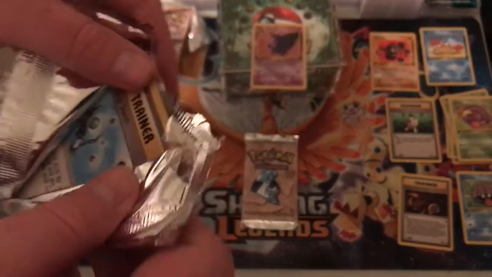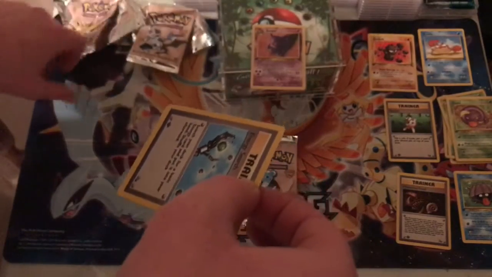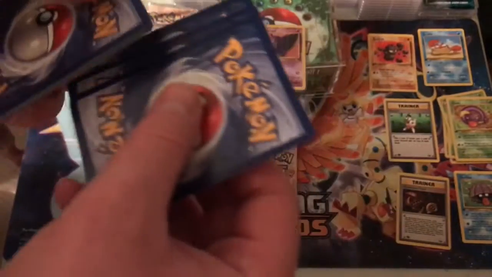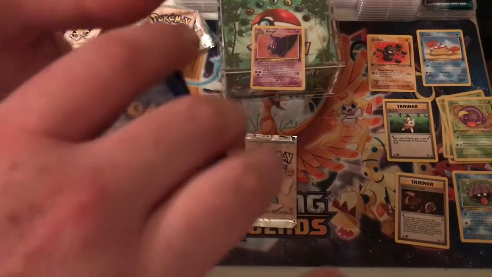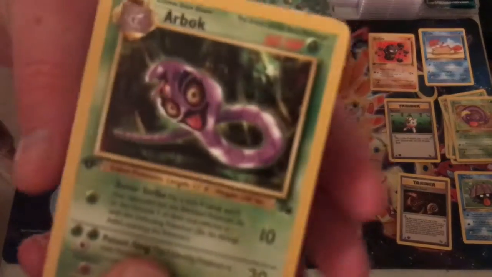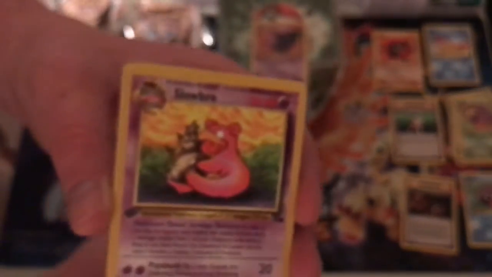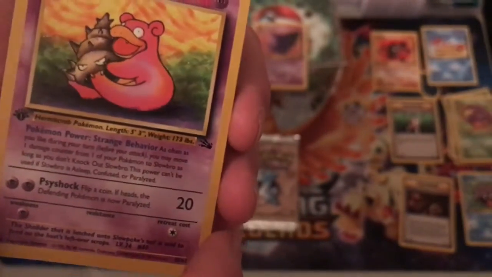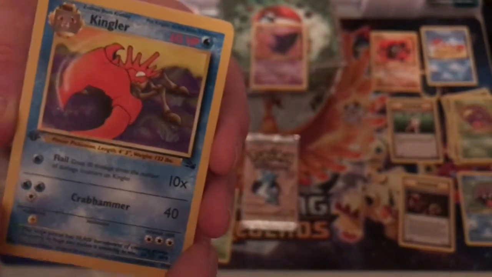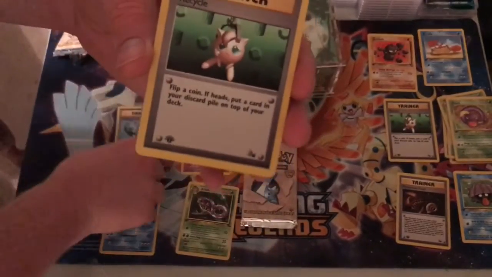Ooh, Energy Surge. I remember that card. I remember you. All right. Oh my gosh, these cards are so minty. Minty fresh. Oh, let's see. Oh, another Arbok. Nice. Oh, Slowbro. Yeah, there's an evolution right there. Krabby just turned into Kingler. Energy Surge. Okay, recycle.